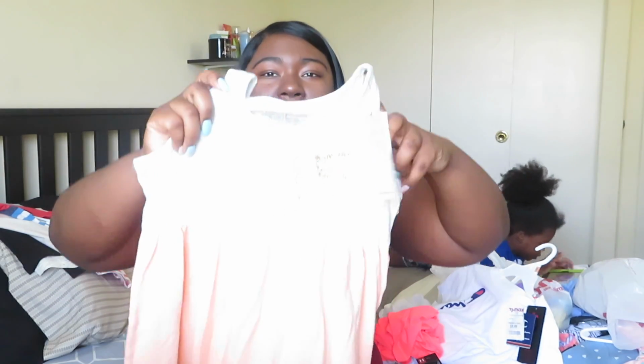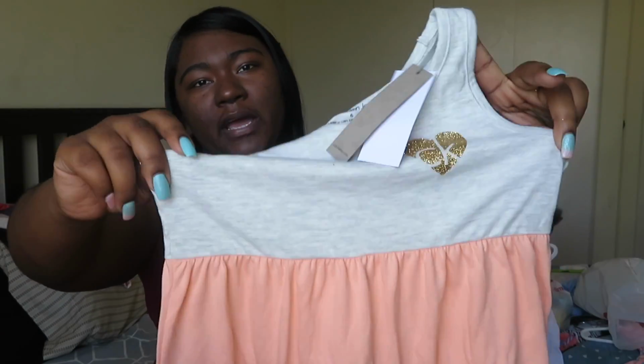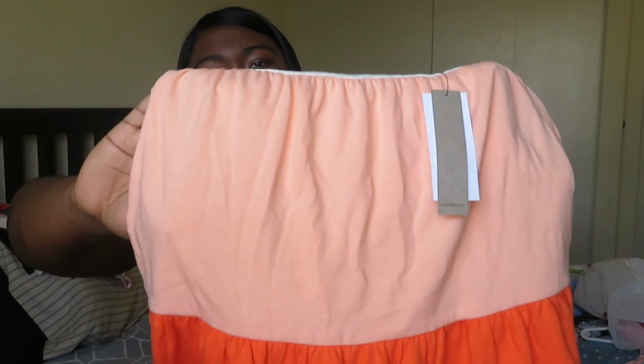Then mommy insisted with all of these track clothes that we get some type of dress out of it. So I got her this Calvin Klein color block dress. It's gray, then it's a light orange, and then a dark orange. Because after all, I got a girl for a reason to dress her like me.